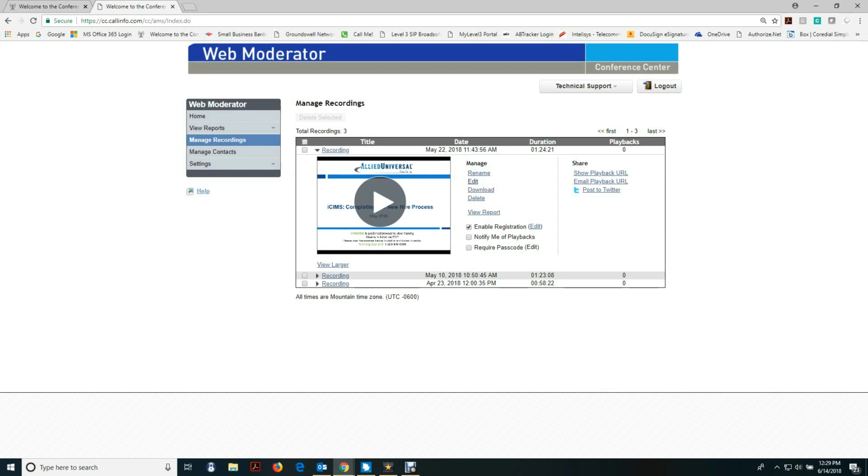It also has an editing tool embedded into this player. So for example, if I had 10 minutes of on-hold music in the beginning of my conference, I could edit that out before downloading it to my machine locally. You can download it again to your machine locally, and then you can publish it for others to view the webinar. You can delete it, and then moving over, you can also share it.